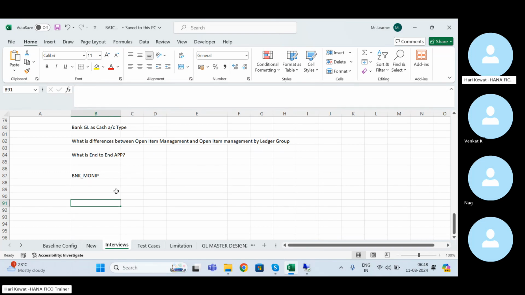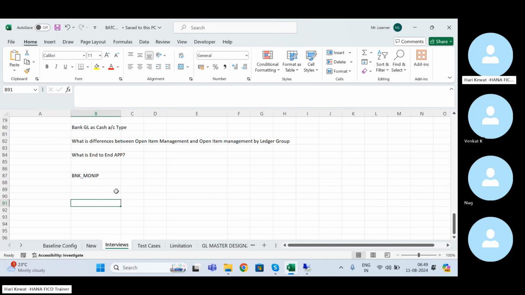Okay, let's say you have configured a financial statement version, and when the business is running the trial balance, let's say the data migration upload is done, and the business is running their financial statement version, and they see that it is not matching. Your financial statement version is showing some wrong result. What will be your analysis? This question Ashok should answer. Ashok, what will be your analysis?